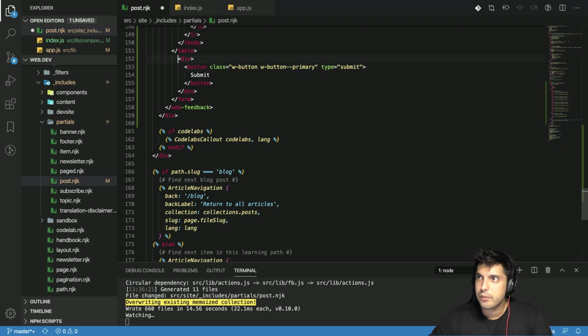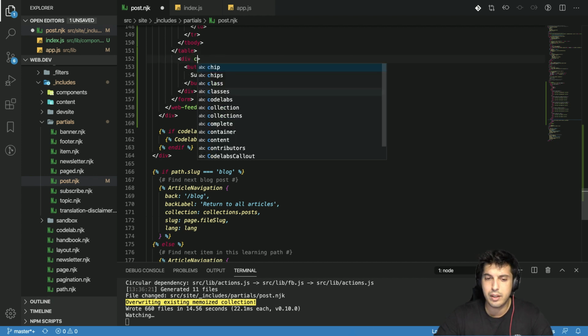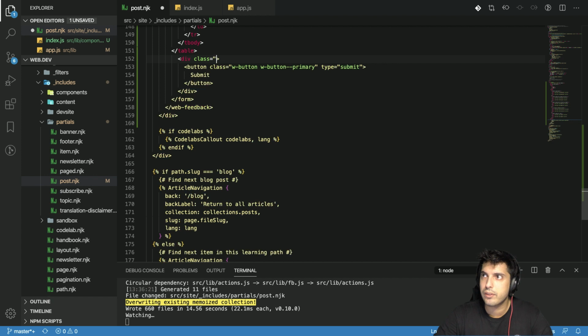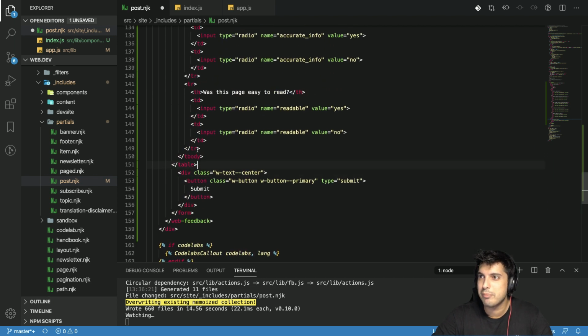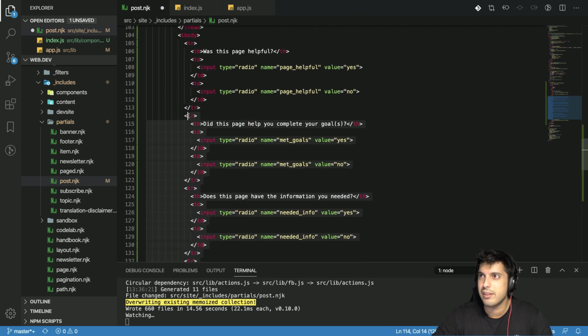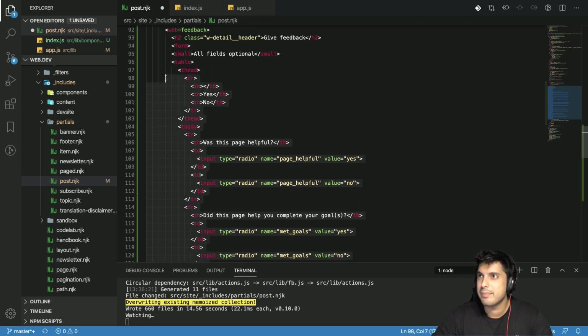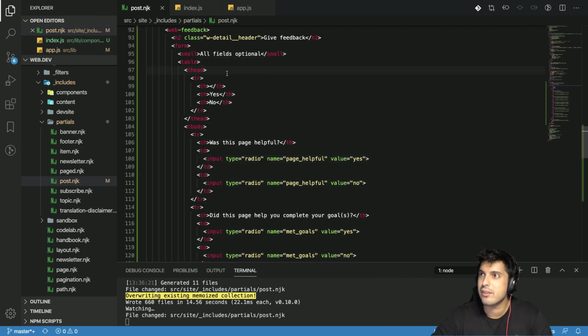And one other small thing I'm going to do is inside of our div, I'm going to give it a class called w-text-center, and what that's going to do is just center the button inside of the div it's in. I know the original design doesn't necessarily call for it, but I kind of don't like it shifted to the left. That's just a personal thing. Whether that's the right thing or not is yet to be determined.